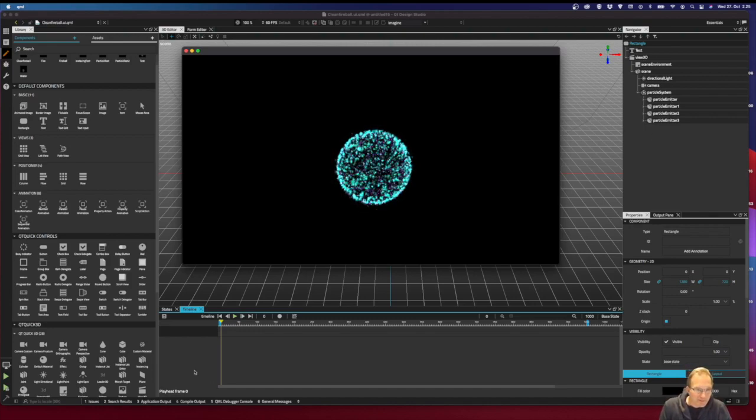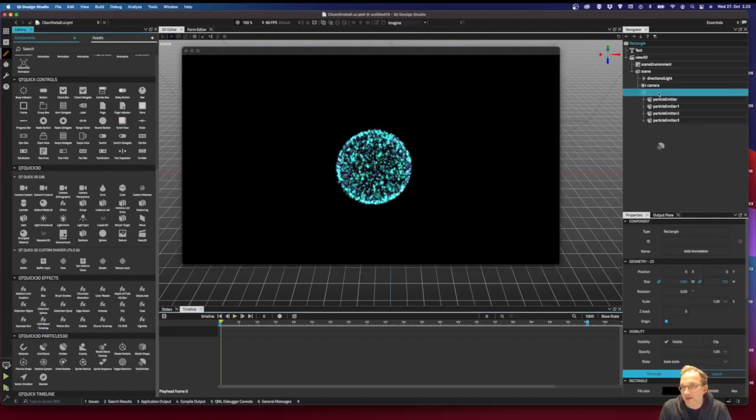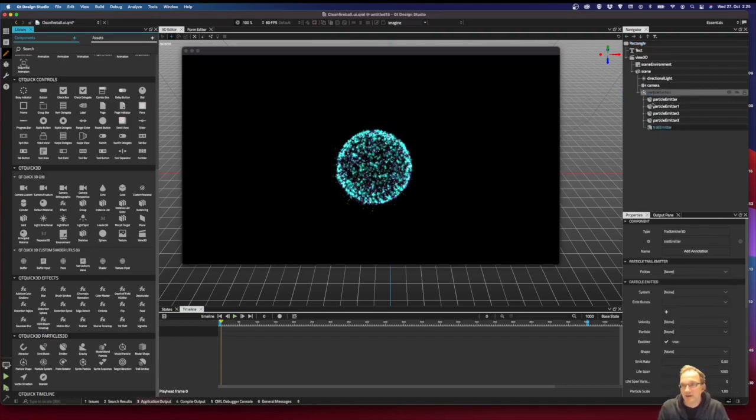Okay, let's go. First I want to pull in my 3D particle from this component gallery, and I want to use trail emitter. I attach it to my particle system, just, you know, pulling it in.